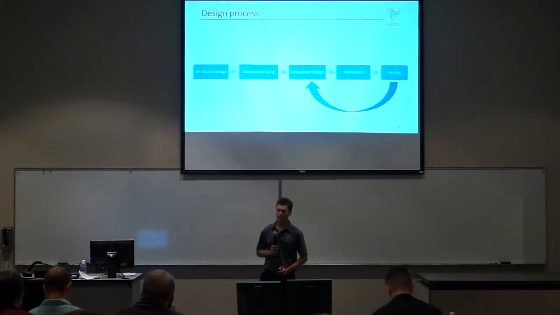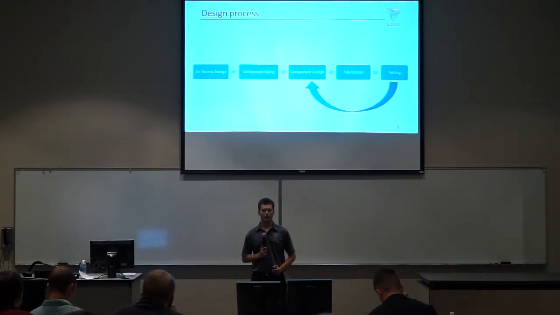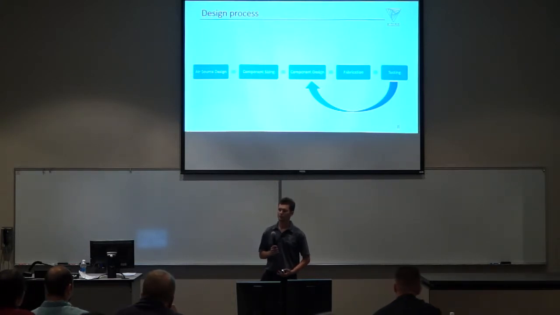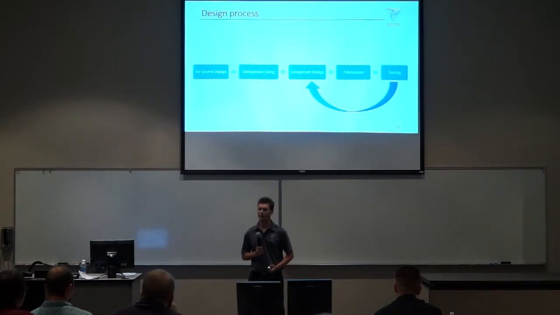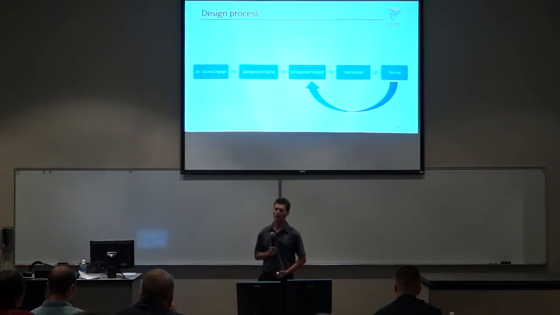Designing this rig began back in December. We took some parameters from our low bypass turbofan engine and scaled it down based on the air source we chose. That was first in the making. The air source we designed as a custom setup in lieu of the air sources we have here on campus. We'll go into why that is here in a few slides. We went right into component sizing based on the mass flow we got from our air source, the calculated mass flow. From that, we went into the component design once we knew what size of burner duct and what size of nozzle throat we needed.